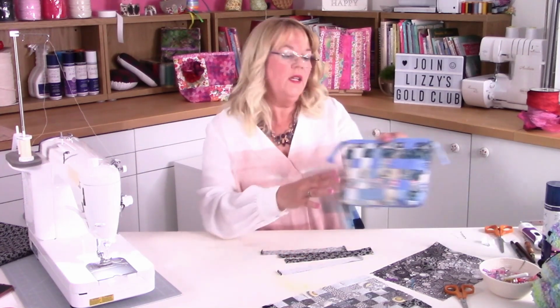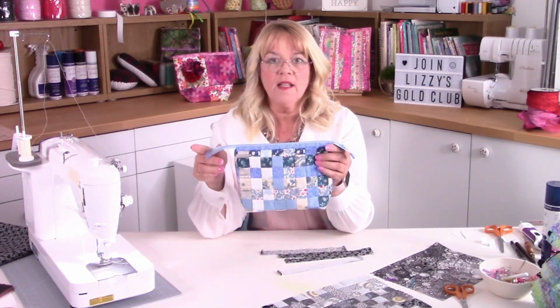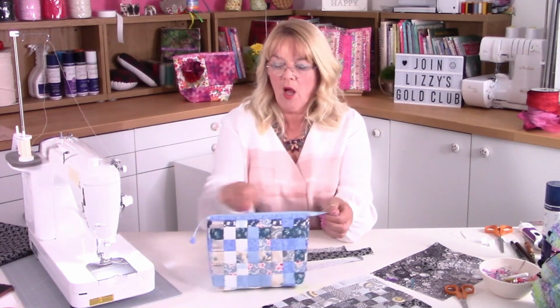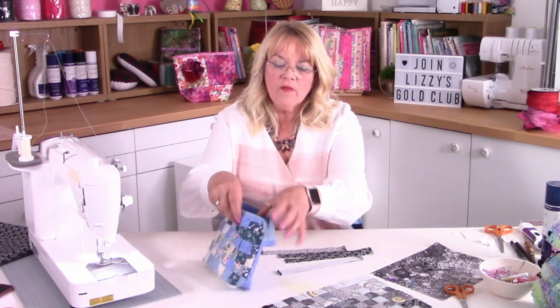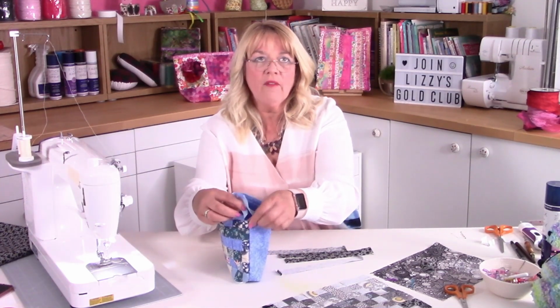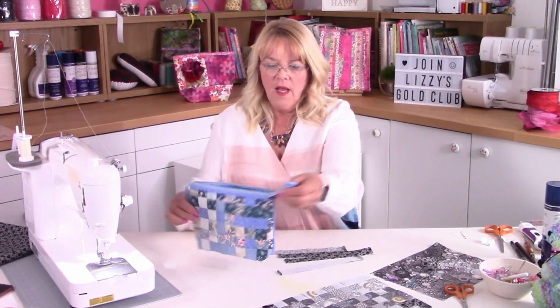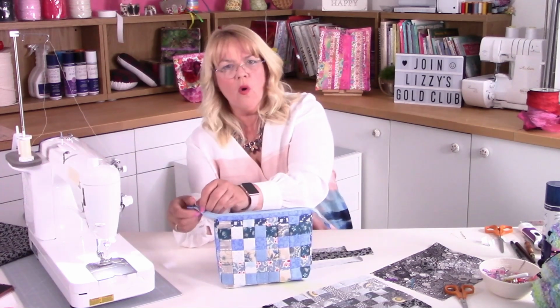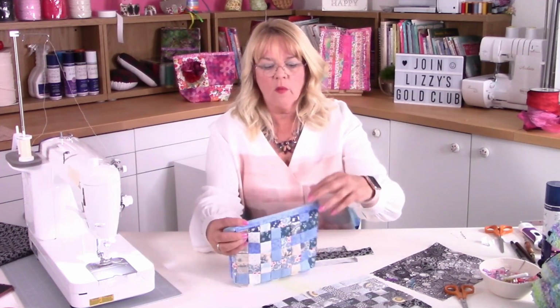But if you notice on this pouch, I've actually extended the zip out, so it kind of opens up because it's quite wide, because we've got that little extra piece at the side there. It's like a sort of a gusset that we haven't actually put a gusset in, but we've kind of made it, so that's part of the pattern. And I've made it so it extends. I quite like it because it gives me something to get hold of and pull the zip all the way across. It looks good, doesn't it? And that's what we're going to create next.